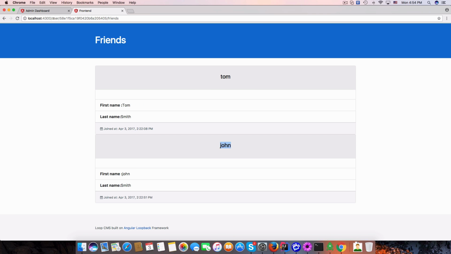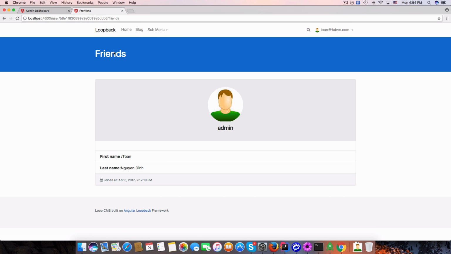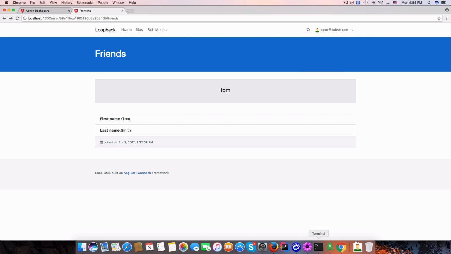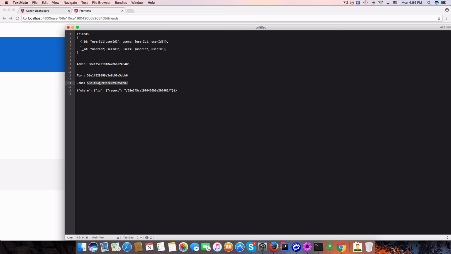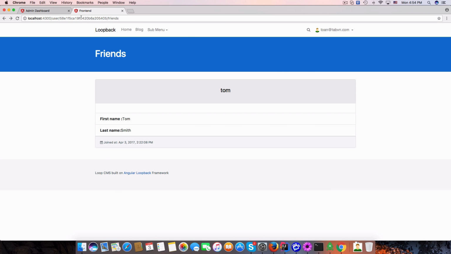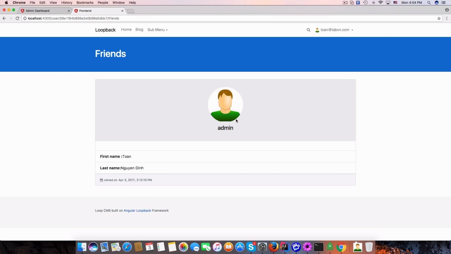You can see now this is the admin user, and now I'm going to replace with Tom user, and we can see Tom now being friend with admin. And admin is also friend with John, and if we replace the user ID with John, you can see admin as well. So that means the user admin is still friends with John. That's a two-way relationship. It works better.